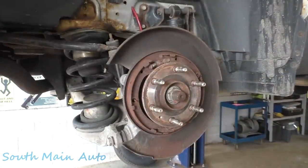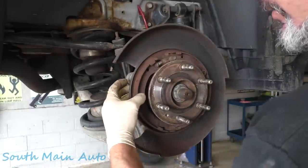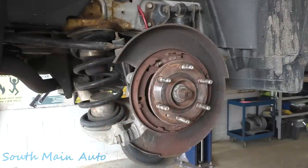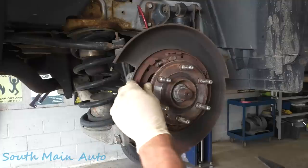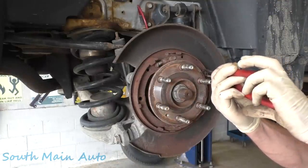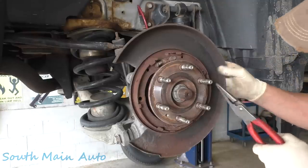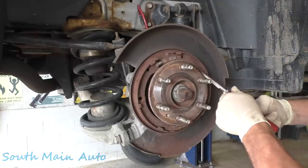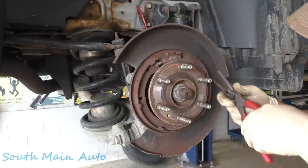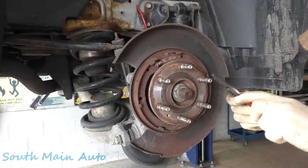I got a little hog wild on you — forgot to turn the camera on. I removed this upper spring and this retainer, and I noticed I'm over here just talking to myself — nobody's watching. Nobody has parts: Advance Auto, NAPA, the other independent shop — nobody's got nothing. I'm gonna tear the parts to see if we're gonna run into anything else. This is like the second problem about customers bringing their own parts — we never have enough to do the whole job. That's just frustrating.